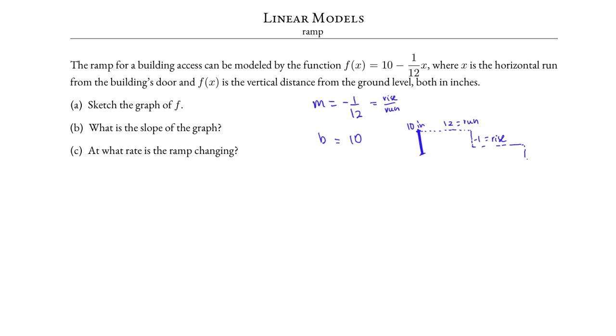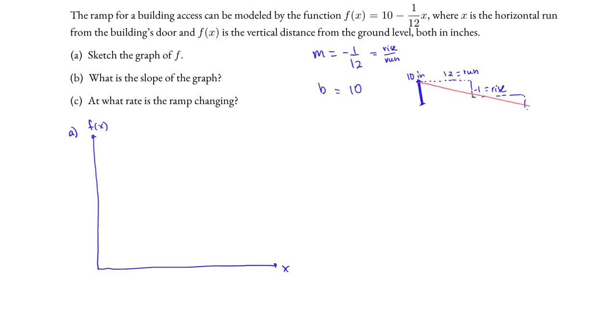Now, obviously, this is the ramp, not the steps, so it would be built to look something like this. In most applications, when we sketch the graph of the function, we only need to use the first quadrant where x is positive and y is positive. This is because the domain of the function is understood to be positive. Also, we don't have to use the same scale for both x and y axes. This is a linear equation, so we only need 2 points.